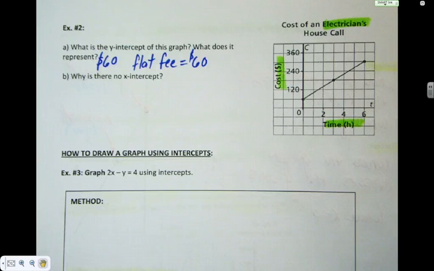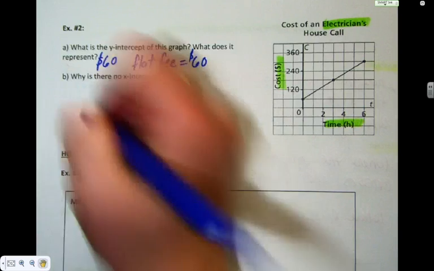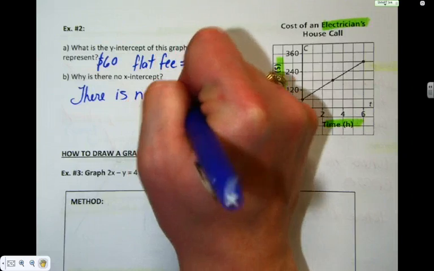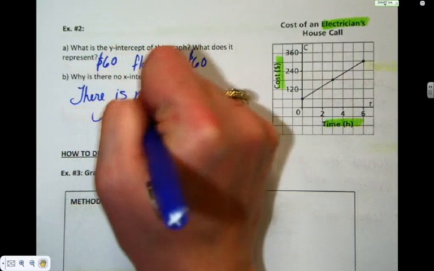So this is telling you the flat rate is 60. Haven't even touched, walked in your doorway yet, and you're paying them $60. Why is there no x-intercept? Why doesn't it cross the x-axis? Because cost can't be zero. Right? So remember, x-intercept is telling you information about the other variable. It's telling you the cost is zero. Is it possible to have no cost? Well, if you never call them, but let's assume you called them, can you have a cost of zero? Even if you call them and change your mind, and they don't even come to your house, guess what they're charging you? $60. There is no way to have a cost of zero.